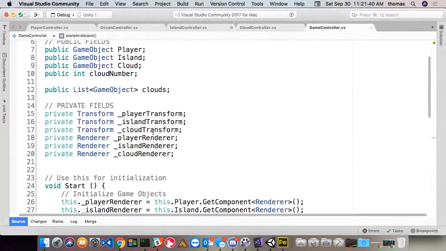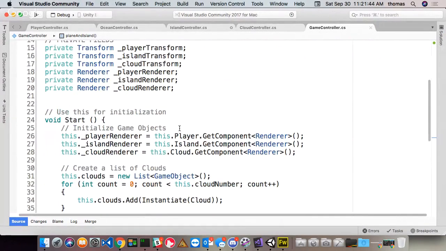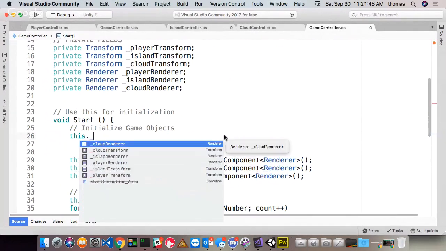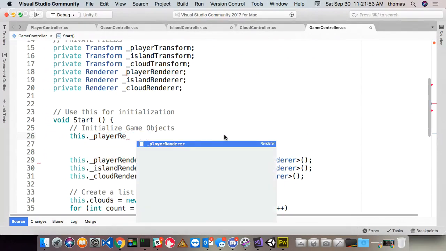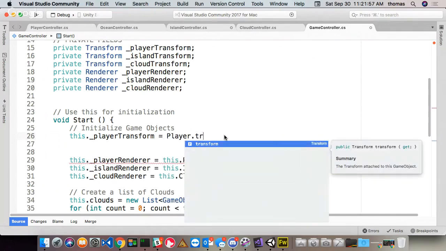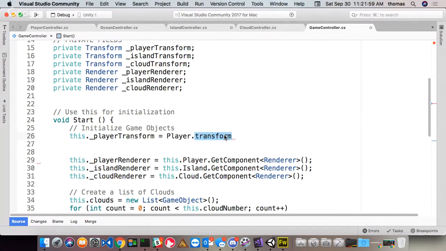But what about these transforms? Why am I getting these transform objects? Because I can also define them. I'm just going to define them up here. I can say underscore player transform equals player.transform.